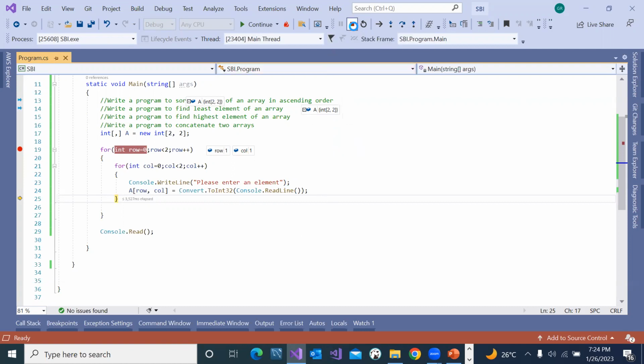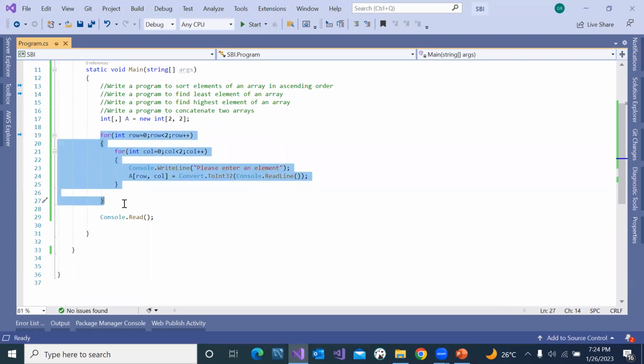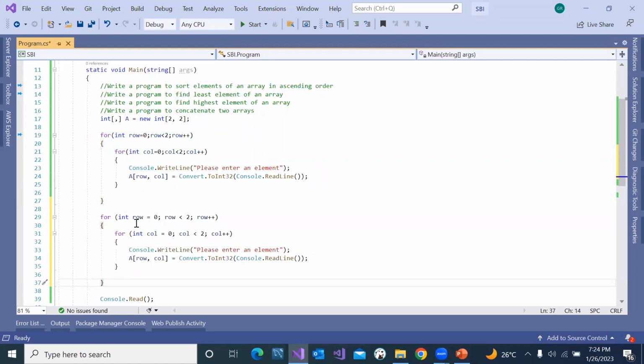Okay. Let's see how to print it. Now, in order to print also, what should I do? First, I should go to the first row, then go to the first column. Get that element, print it. Within the first row, go to the second column, go to the third column. Again, I'd be needing 2 loops to print my elements. One for navigating between the rows, one for navigating between the columns within the row.